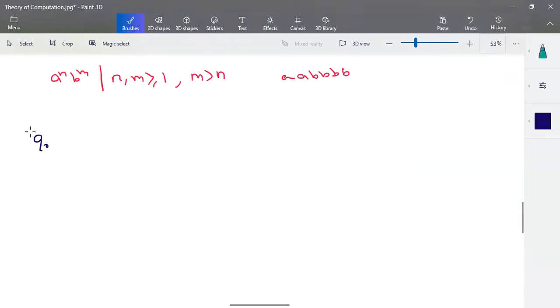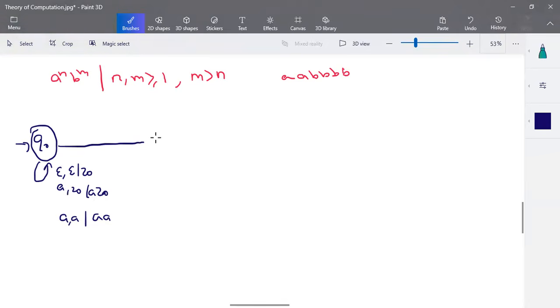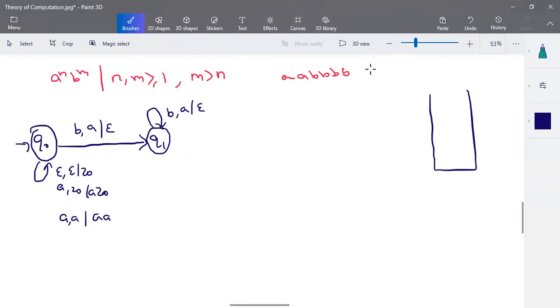So in Q0, you're going to put all the elements into the stack, starting from epsilon, first push the Z0 and then A comma Z0, push A Z0 into the stack. For all the A's, we are going to put them into the stack. Okay, so whenever a B comes, you are going to start your cancellation process in Q1. Okay, when your input consists of B and the stack consists of A, you're going to pop it out and you're going to put it into a self loop for all the B's. You're going to pop out one A out of the stack. Okay, so the next remaining part shows how you're going to proceed with it.